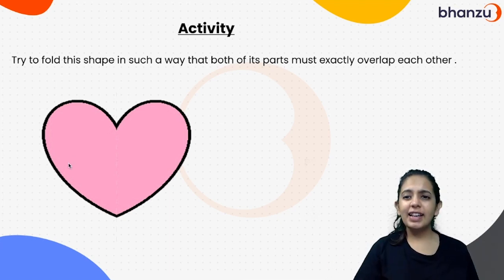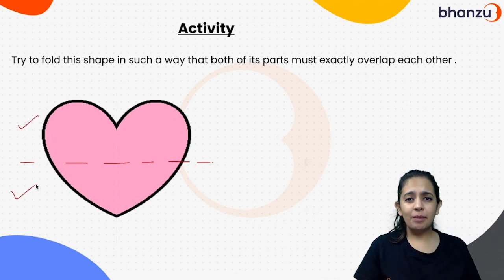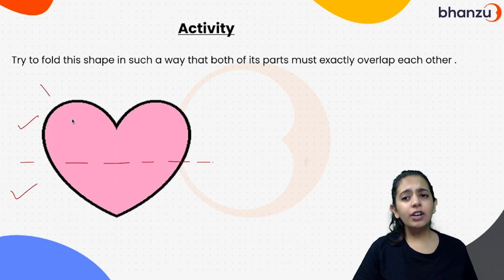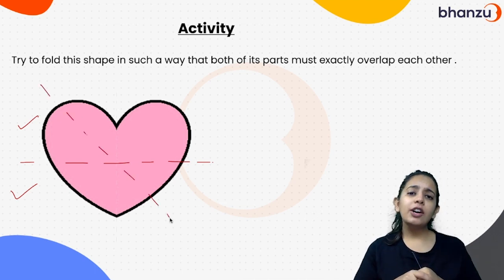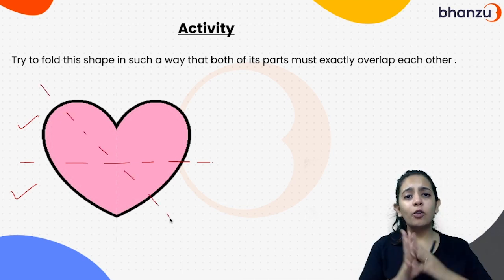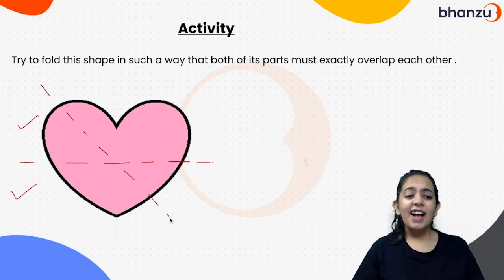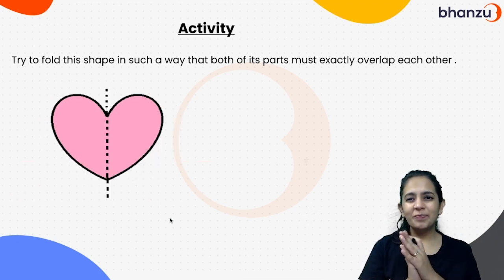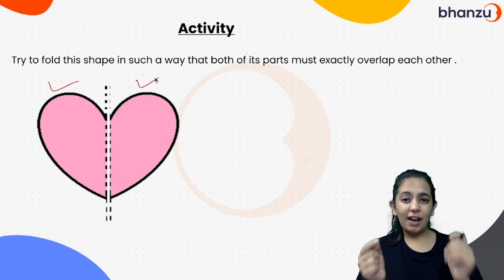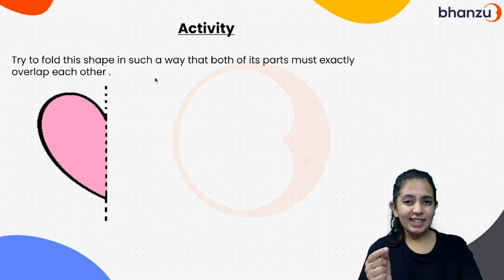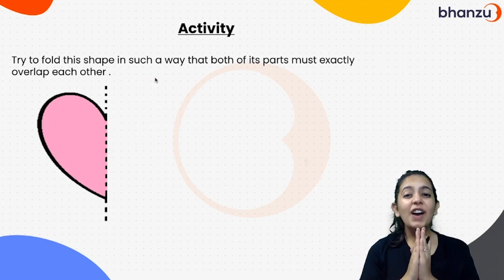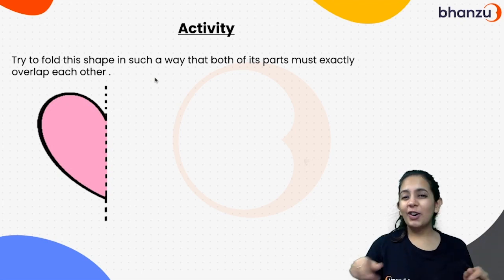Are you going to fold it horizontally like this? No, right? These two parts are not the same. So that is, we cannot overlap them onto each other. Are you going to fold it like this? Then also you are going to observe that they're still not overlapping each other because they're not the same. Now, did you try to fold it vertically? Did you manage to get equal parts overlapping each other just like this? If you did, you have just experienced the magic of symmetry.